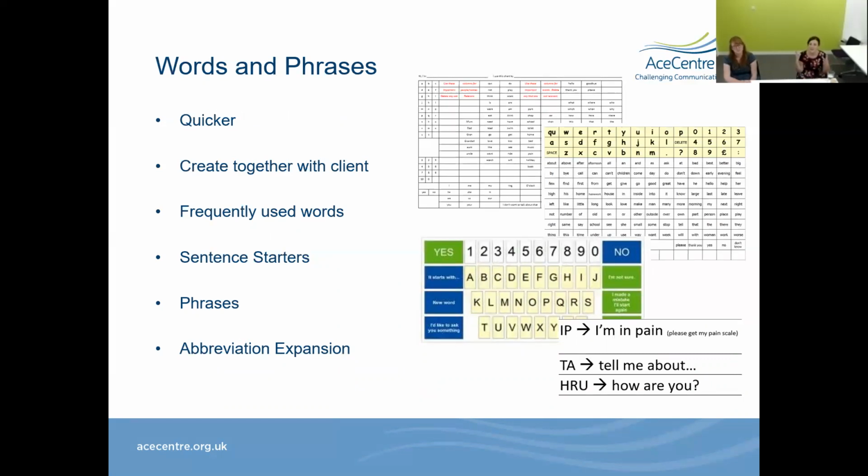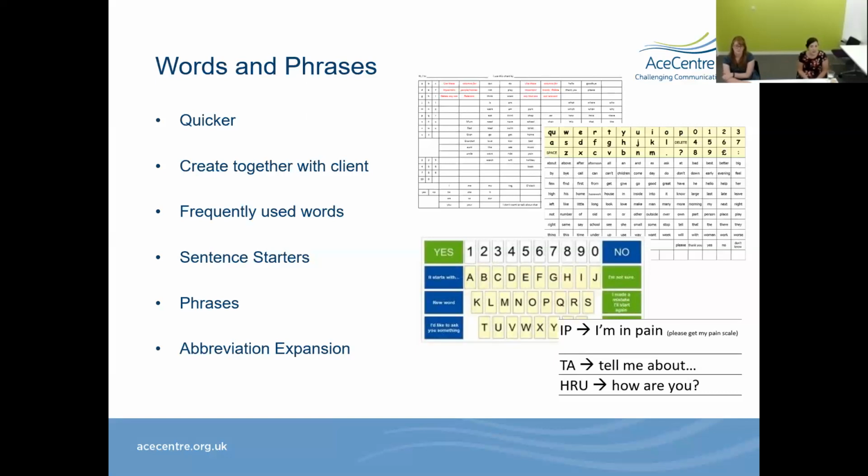So having those phrases stored up or on the chart so that somebody can frequently go to those messages is really important, and making sure that they're personalised for them, because I will say very different things and different phrases to Gemma, and Gemma will say very different phrases to all of you. So making sure it's personalised again.